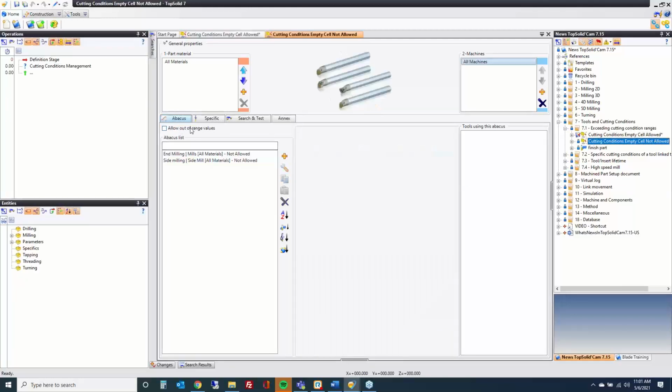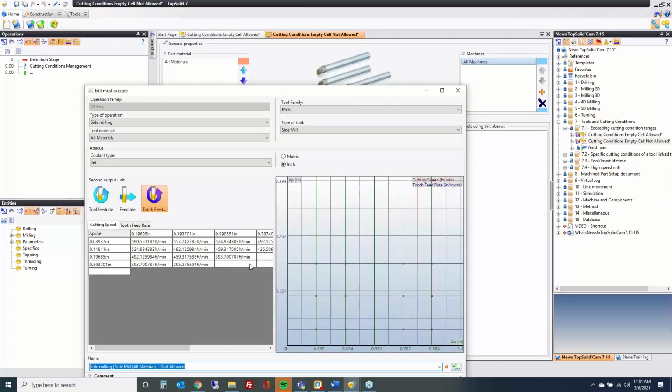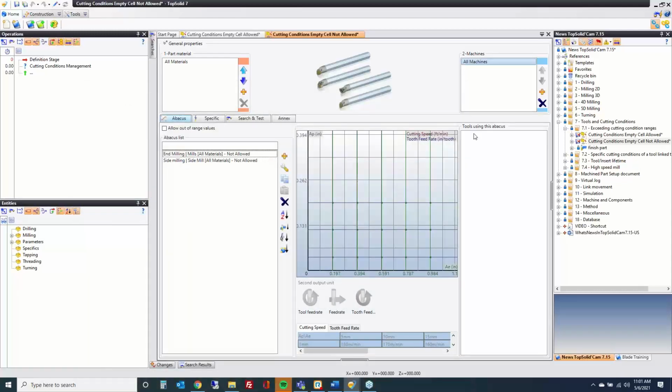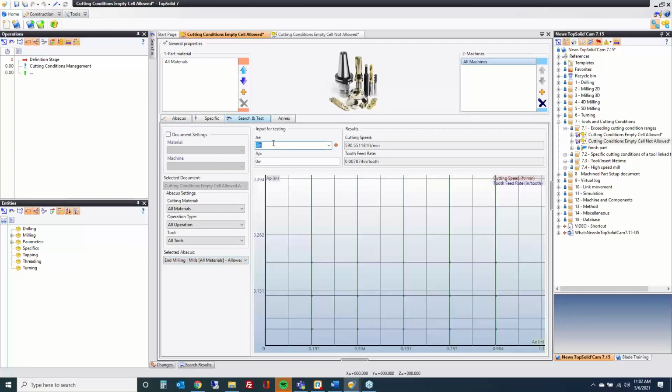So if we select this and we go into here, meaning there's no values there, it will produce nothing or throw an alarm. To show you what I mean, if I go back into the allowed range and I go to search, let's try this one.